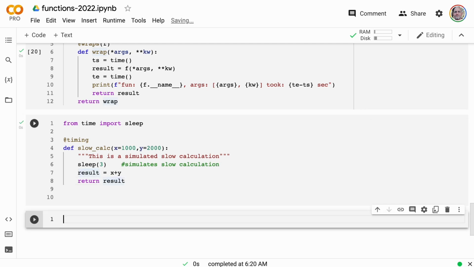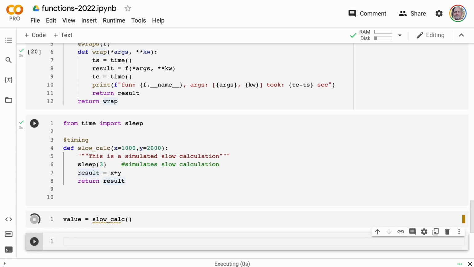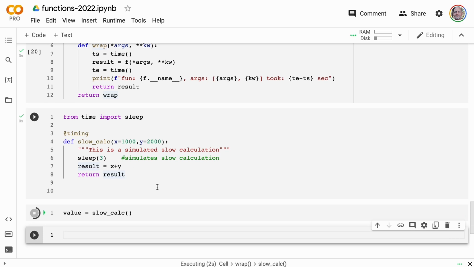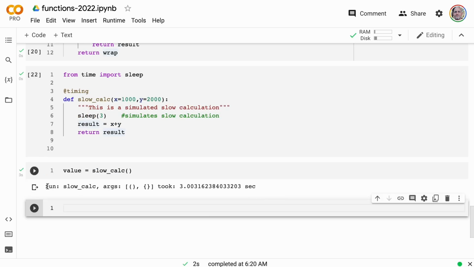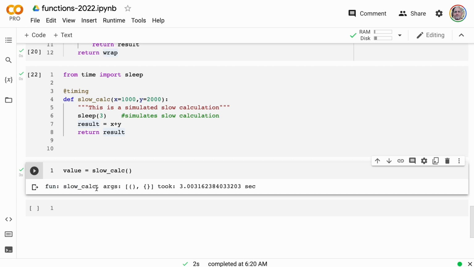So now if I say value equals slow calc, it's going to give us some cool stuff. There we go. So now see what it did? It printed out the name of the function, right? It showed us that there were, in this case, no arguments passed in, and it took 3 seconds.